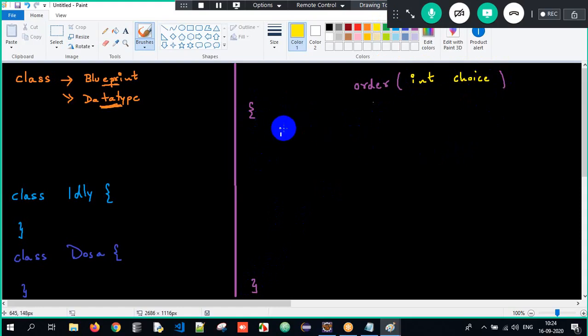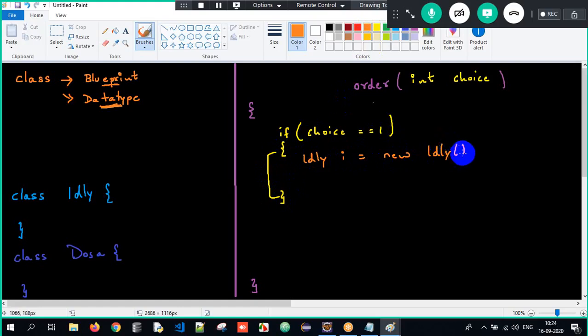Now I tell it, if choice is equal to 1, I will create an object of idli: Idli i = new Idli(). And I will return that respective object here. I will say return i.